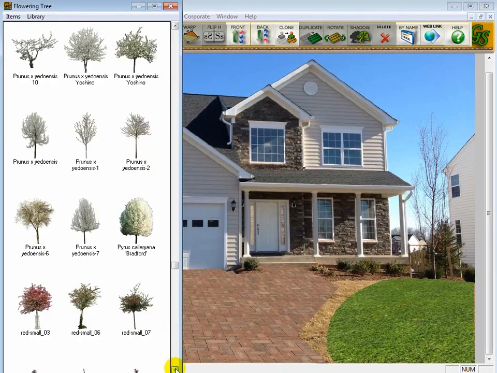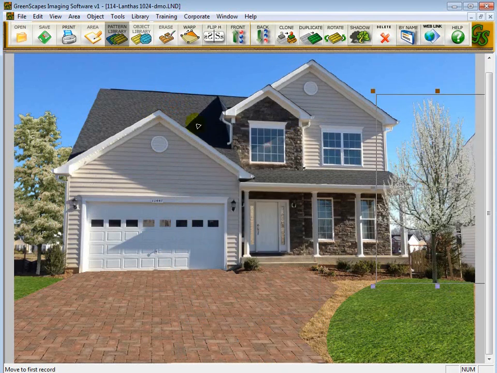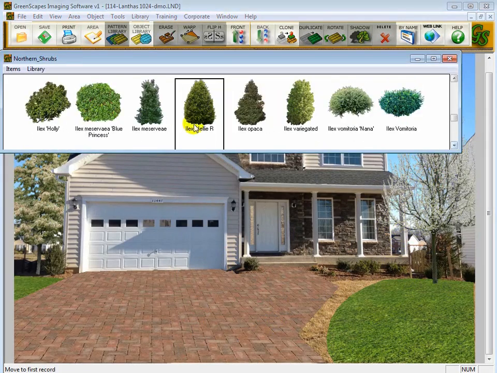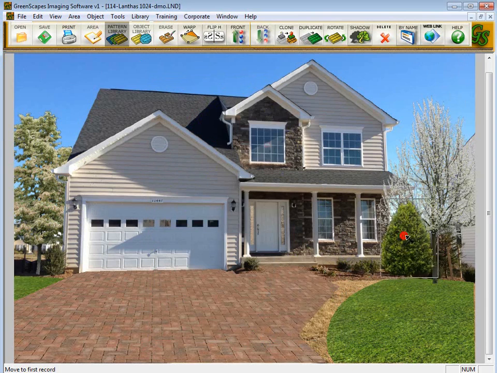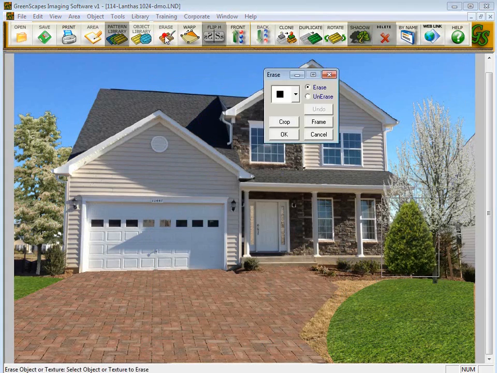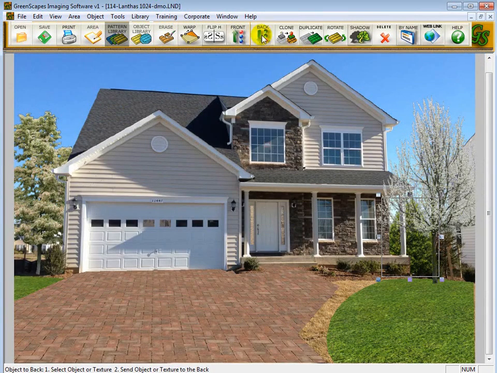Now let's place another tree in the image to the right. I'll size it down and drag it into place. Now to demonstrate the independent object ability of the program, I will drop a large holly behind this tree, without affecting the tree that will be in front of it. I will speed up this process with some editing to make it go a little bit faster here. Now I will use the send it back command to send the holly behind the tree. Now the holly looks like it's behind the porch and behind the tree, which is the effect I was after.